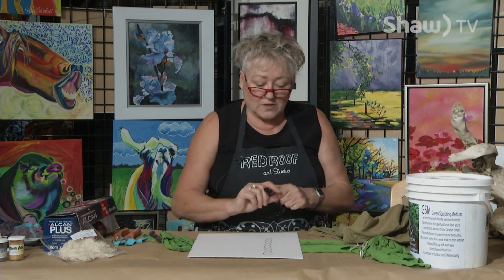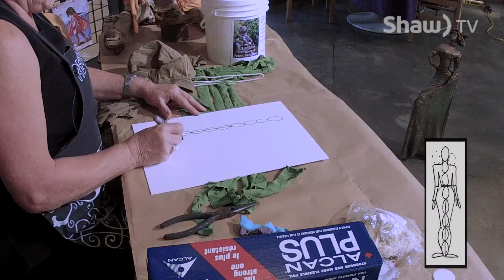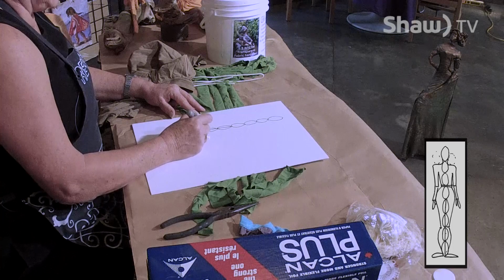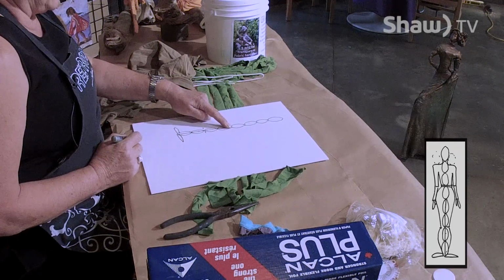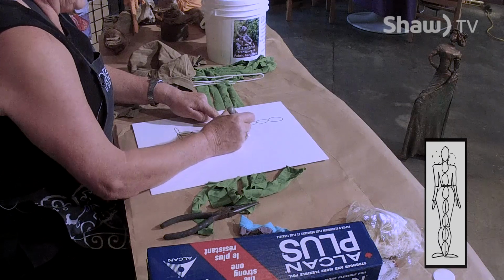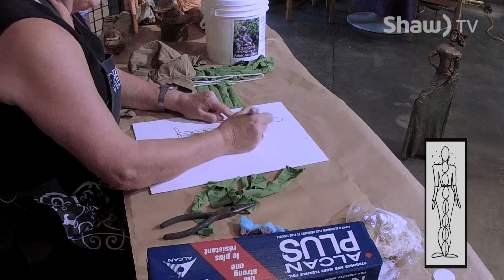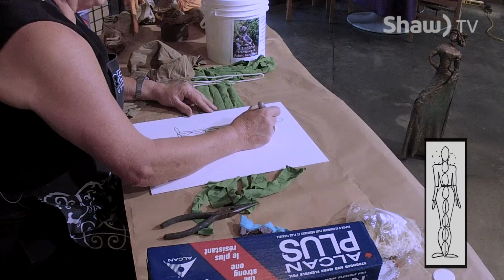So here we go. I'm going to draw that on this board. So right in the middle here, 1, 2, 3, 4 heads. I'll put a foot there. A foot there is where we have the legs. 1, 2 heads is where your kneecaps are. This is the bottom of your bum. Right there, above there is your waistline, and I'll put a belt there. Then your armpits are right there. I put 2 dots there. And the top one should be your head.